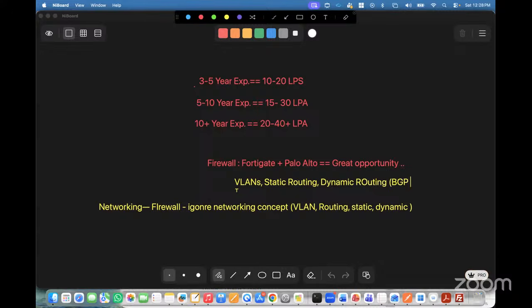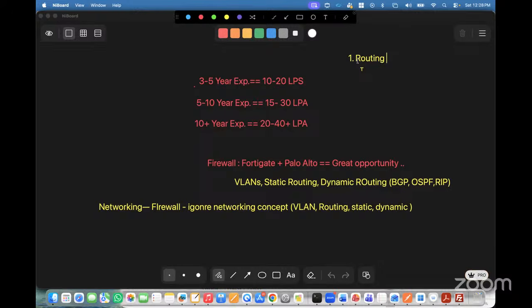Like you're going to get BGP, OSPF, RIP. These three protocols you're going to commonly find. There is no EIGRP and all. And anything you want to build in the firewall, if you want to make any communication on the firewall, three things are going to be required. The very first thing required is routing. If there is no routing, you cannot do anything.